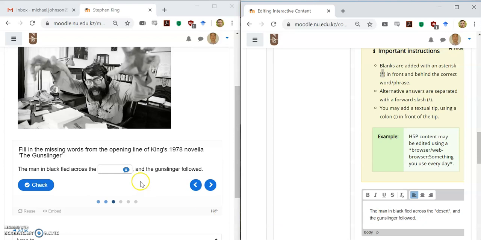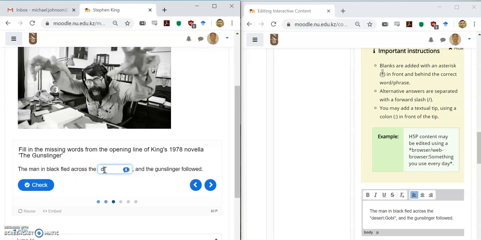As you'll see here, I've given a hint. In order to do this, all we need to do is put a colon, like so, and I wrote Gobi. That will give you the desired effect of having a hint appear. And that's it.